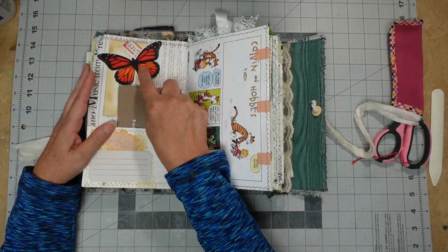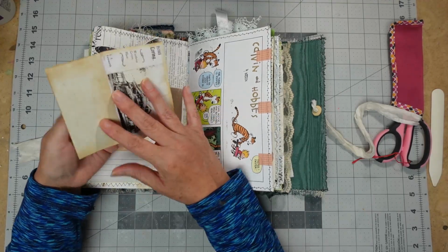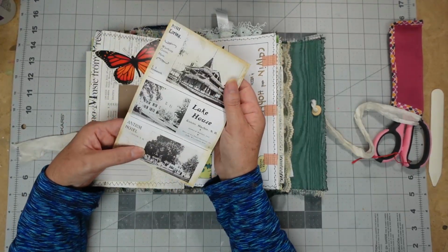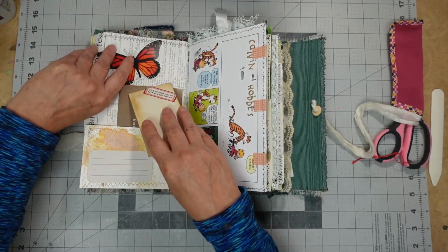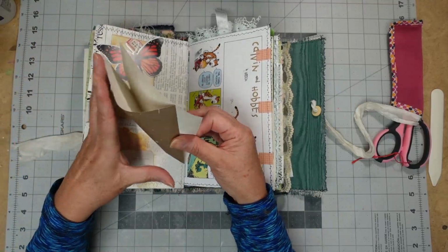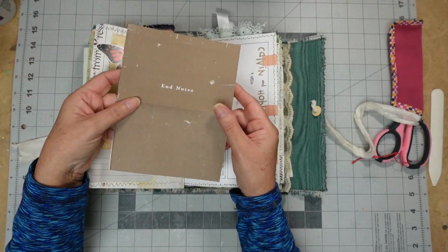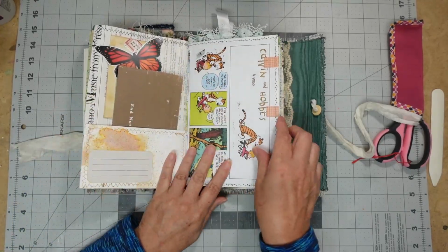All right, Tim Holtz piece. So lots of journaling. Oh, this is from my friend Rhonda. And so I'm putting it in here because I thought it would go perfect. And then just from a book page, it said end notes. I thought that was perfect. Just tuck it in here.